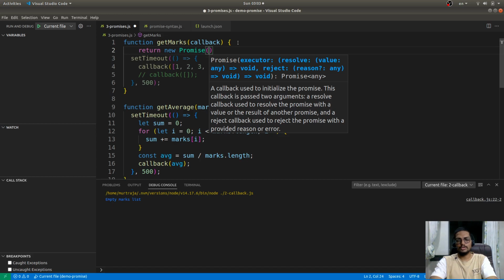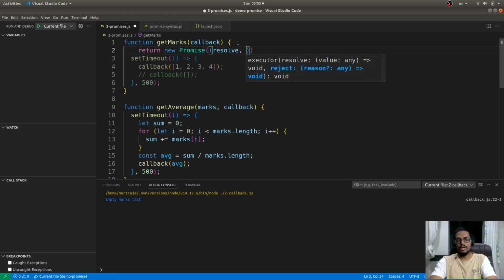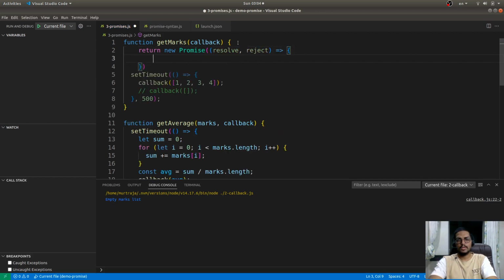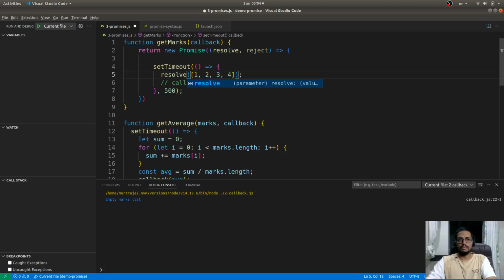So executor function will have resolve and reject. Now we want to resolve and pass in this array here. So I'll just move this up, and instead of saying callback, we will say resolve here, and we can get rid of callback here.